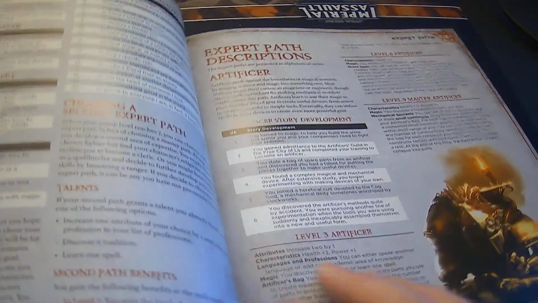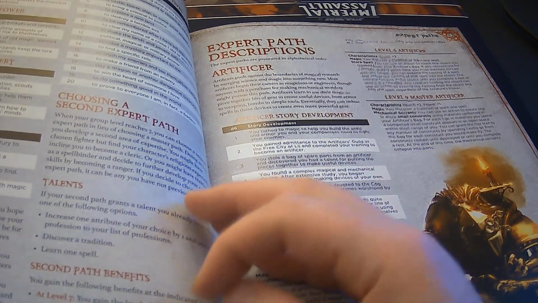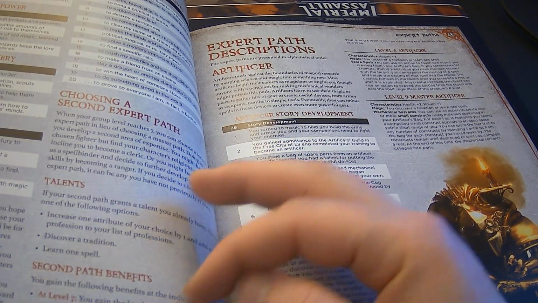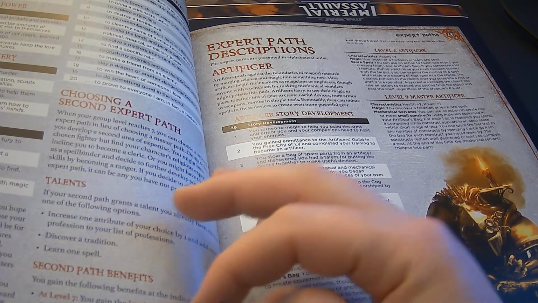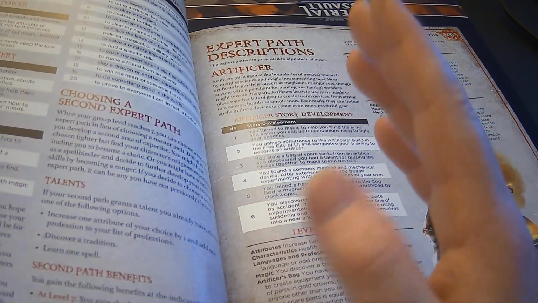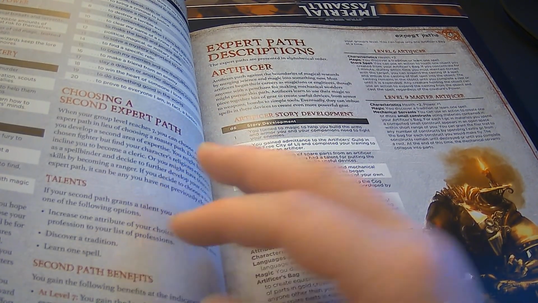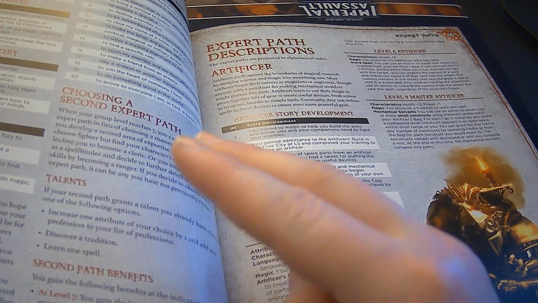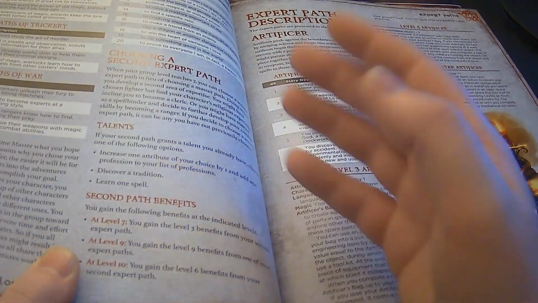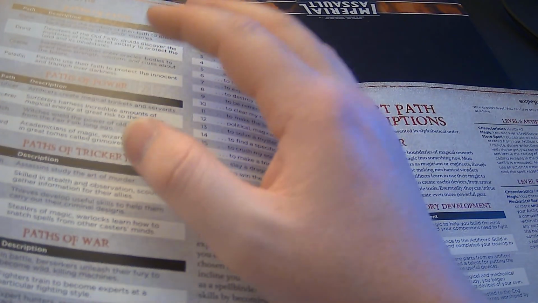Oh, and then second path benefits. Oh, yeah. You gain the level 3 benefits from your second expert path, and the level 9 benefits from one of your expert paths. At level 10, you gain the level 6 benefits from your second expert path. So that is pretty cool, if you choose to have 2 expert paths instead of choosing a master path.